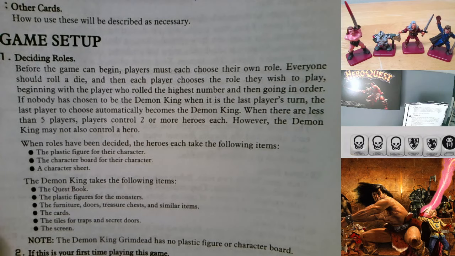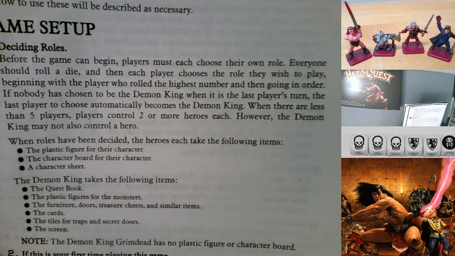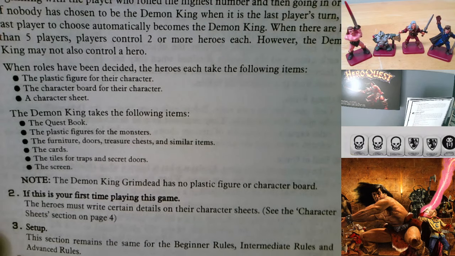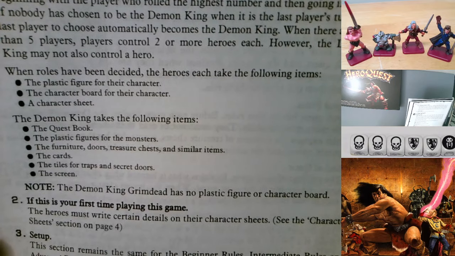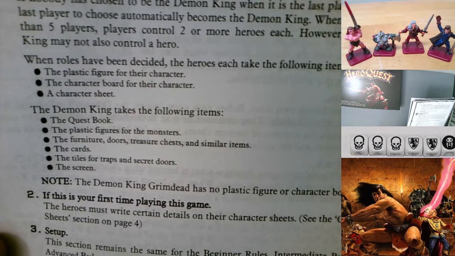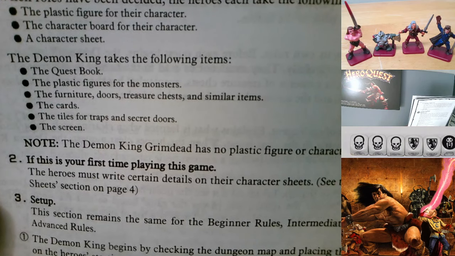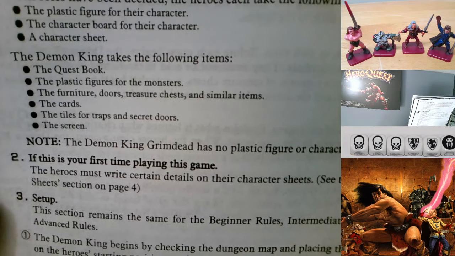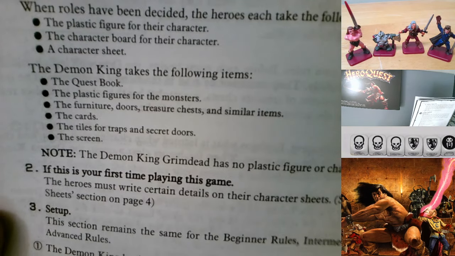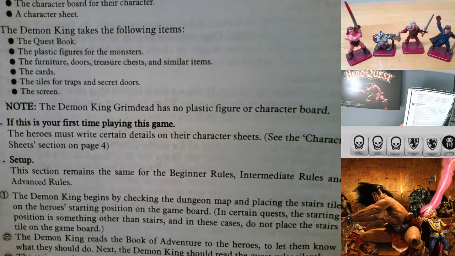When there are less than 5 players, players must control 2 or more heroes each. However, the Demon King may not also control a hero. When roles have been decided, the heroes each take the following items: the plastic figure for their character, the character board for their character, a character sheet. The Demon King takes the following items: the quest book, the plastic figures for the monsters, the furniture, doors, treasure chests, and similar items, the cards, the tiles for traps and secret doors, the screen. Note, the Demon King Grimdead has no plastic figure or character board.